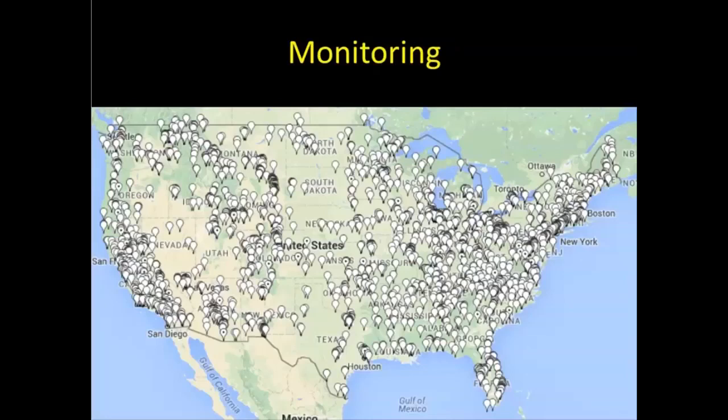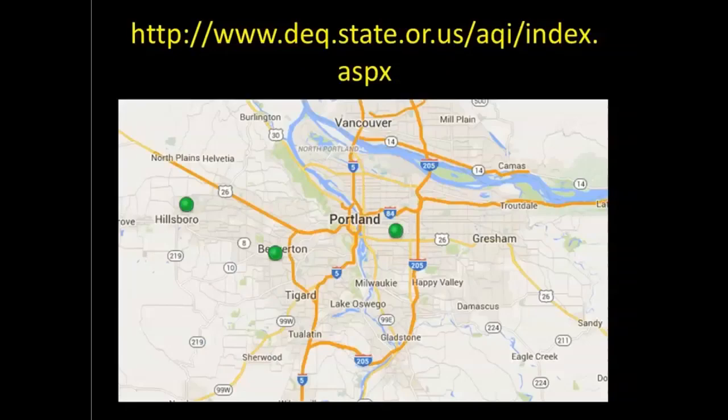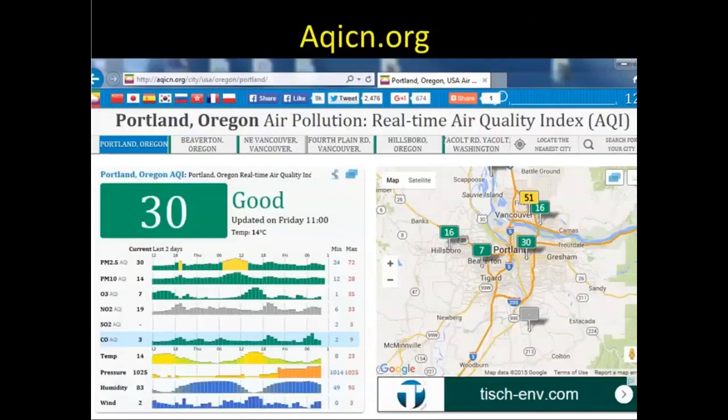So air quality is monitored throughout the country. You can find this all on the internet for your local area. I pulled my city's information, and those 3 green dots are the air quality sampling stations in our area. There are a couple more north up in Washington as well. So we can look at any time and get real-time readings of air quality. So this is an example. This aqicn.org will give you air quality for most areas of the country, and in fact, not just in the country, but internationally as well.